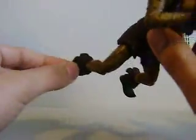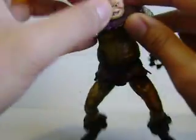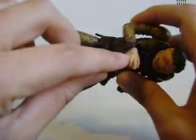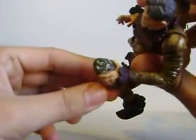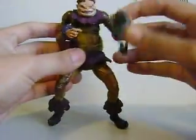And then on the ankles over here, it's kind of rubbery, so you can move it around. Same thing with the skirt. This collar thing and the wrists are kind of loose, a little flimsy rubbery. So that's pretty cool. Even on his hand right here, he's got some green veins. His veins are painted on there, they're green, and his hands are a little dirty with some green. Just the paint job on this thing is great, and even the toad has some good detailing. It's got some slime on it and everything. There's black and white, you can see little toad eyes. This thing is painted very, very well.